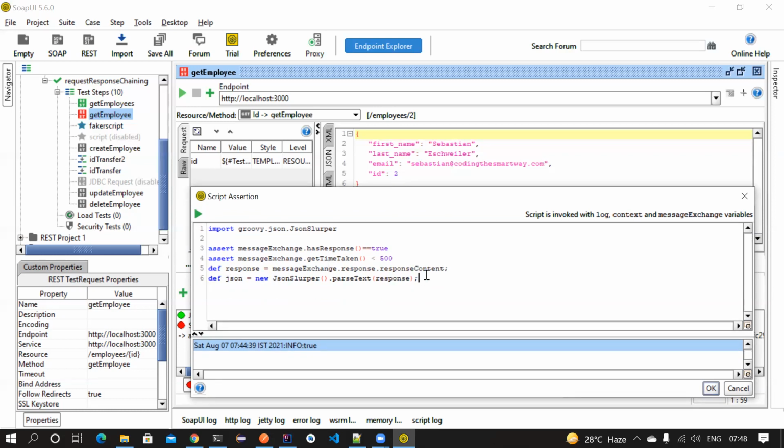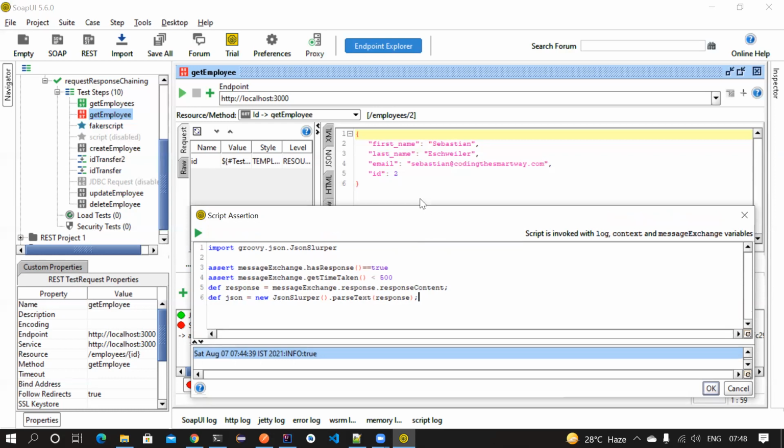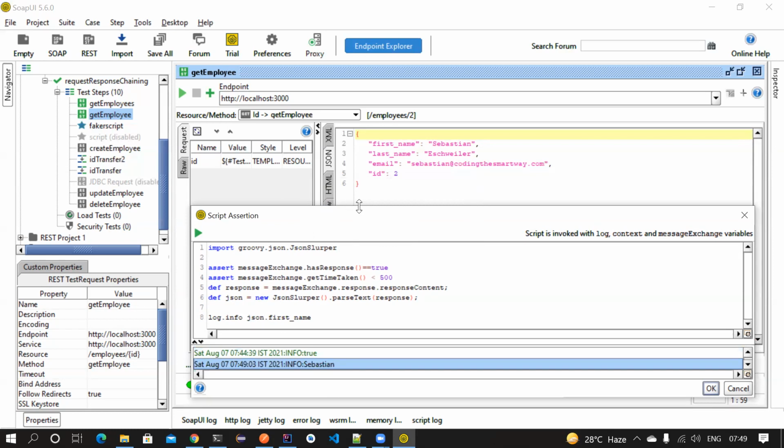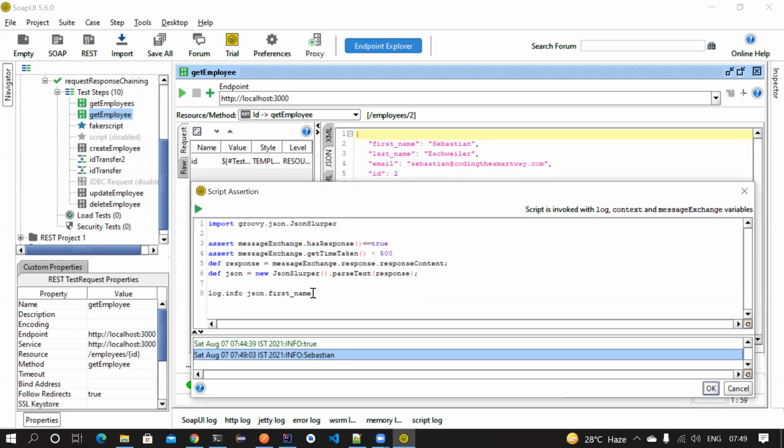Now I want to assert something in that. I want to get the email field, or let's take the first name. I want to get the first name. Again, you need to use the JSON path for that. So json dot, and then inside that I can directly have a root node, that is ID. In my case, I want to assert the first name, so first underscore name. Maybe I'll do a printing, so I can check whether it is working fine. I'll print it. Let's see what's happening. Notice it is printing Sebastian. So it is actually fetching the correct value, that is Sebastian.